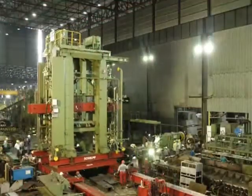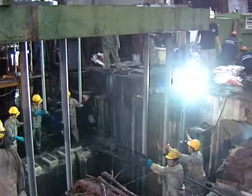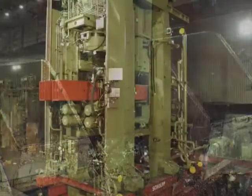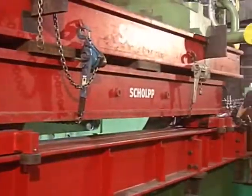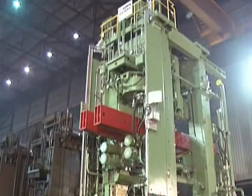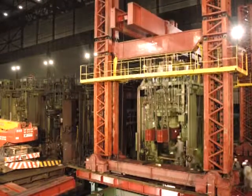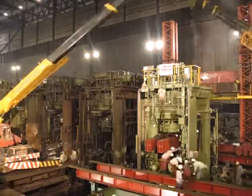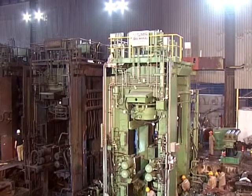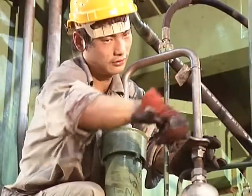The stand is first shifted parallel to the production line. Before it reaches its final position, new bed plates have to be installed here. The foundations for the stand already exist. Everything is ready now. First, the side shifting. Then, the lowering. This requires the highest degree of precision. The stand has reached its final position. The technicians check to see if everything is in place. The connections are established.